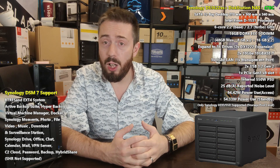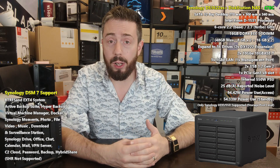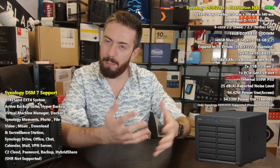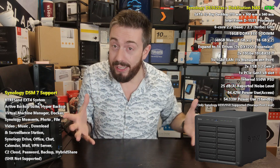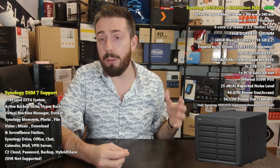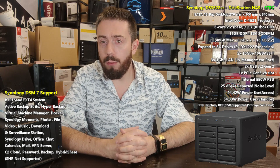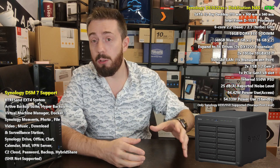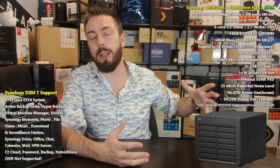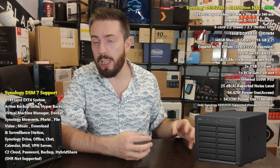On top of that, it arrives with 16GB of DDR4 SODIMM ECC memory that can be upgraded up to a total of 48GB — a bit of an odd ceiling. Unfortunately, there is no onboard SSD caching on this box, which really surprised me. I thought this was something Synology had really gone all in on. Given that it's a hugely populated device with SATA-based hard drive connections, this is a system that could really benefit from caching inside.